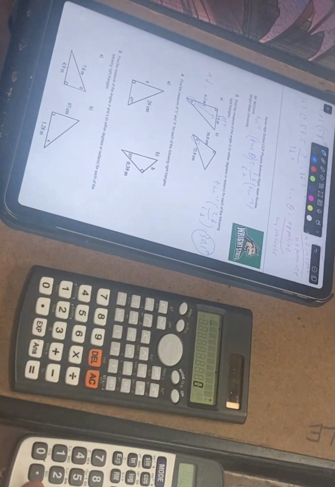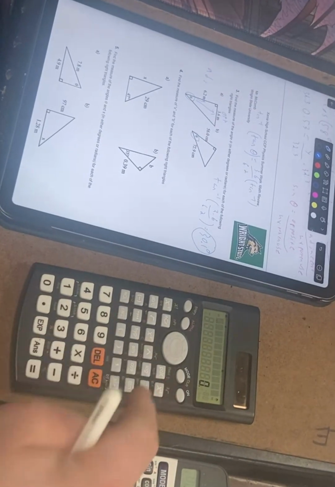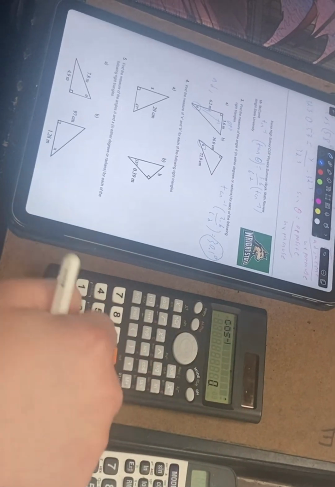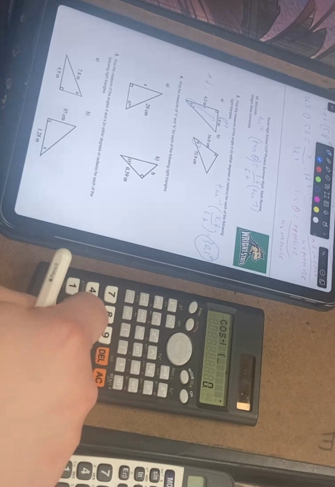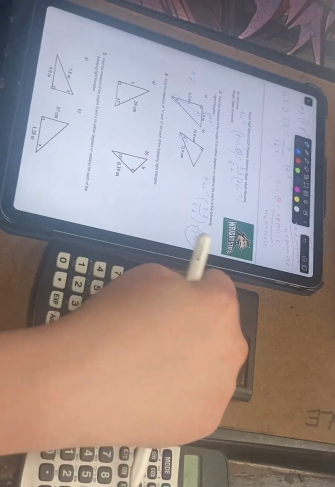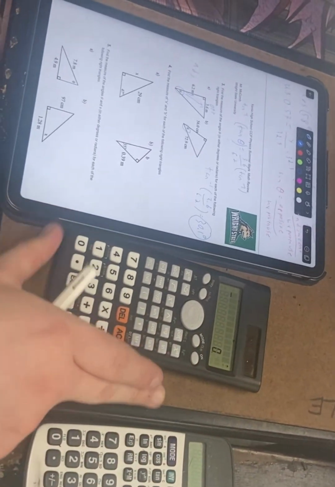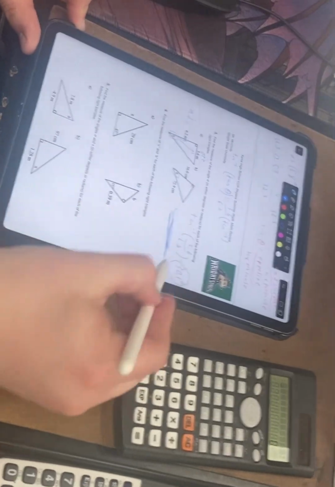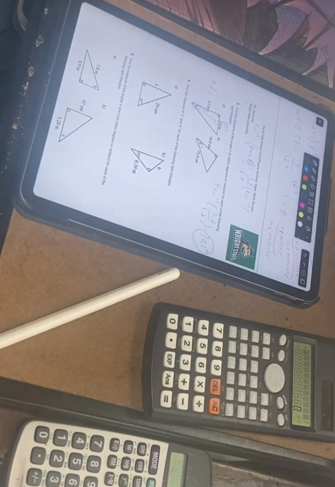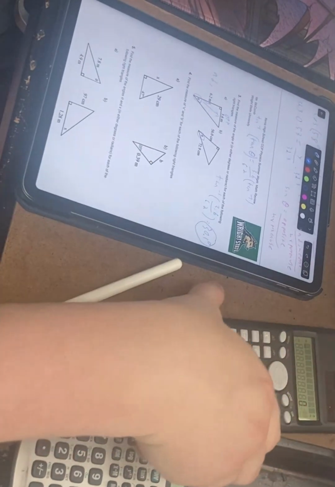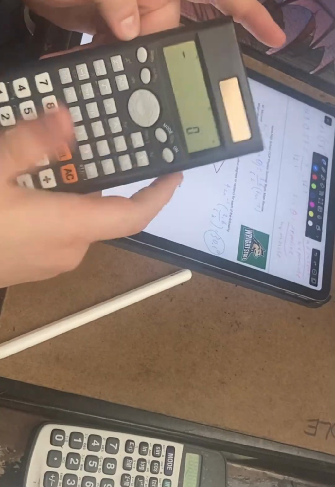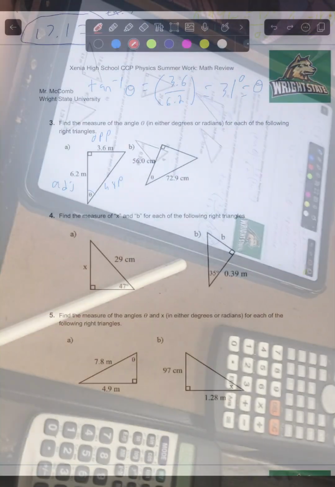Okay, and if you wanted to do this for cosine or sine, you just do shift cosine for inverse cosine, and then you put your stuff, let's say 3.6 divided by 6.2 again, into your parentheses like that. For sine, you do shift sine, inverse sine. Basically, whenever you have a number or a fraction that you want to turn back into an angle, you put that in reverse into your calculator like so. Mine works like this. Yours probably works a little bit different, but the point is whatever series of button presses gets you to sine to the negative first, cosine to the negative first, tangent to the negative first, that's what you want to do.